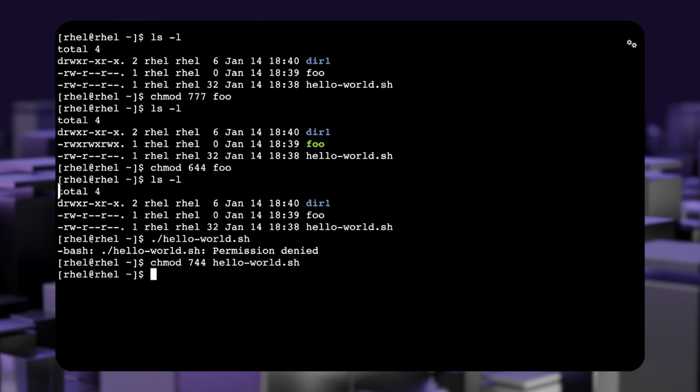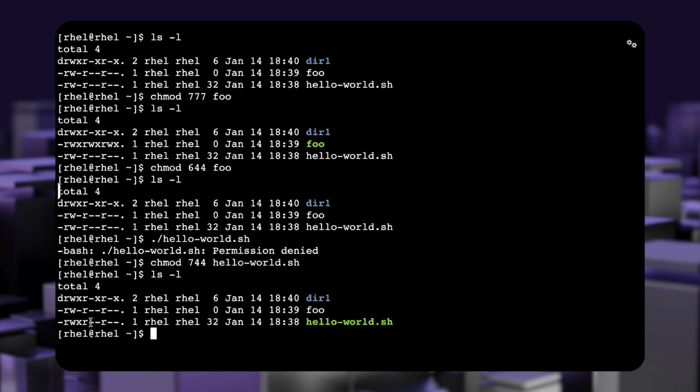And we're going to inspect that with a long listing as well. So looking at the long listing, we can see that the user owner has read, write, and execute, the group owner has read only, others read only. And now when I run that same command of ./hello-world.sh, I don't see that permission denied error anymore. Instead, it executes the instructions in that file as though it's a command and prints hello world for me. So that's a little bit on setting permissions and explaining how we get to the values that we're passing to the chmod command, as well as inspecting the permissions with long listings.